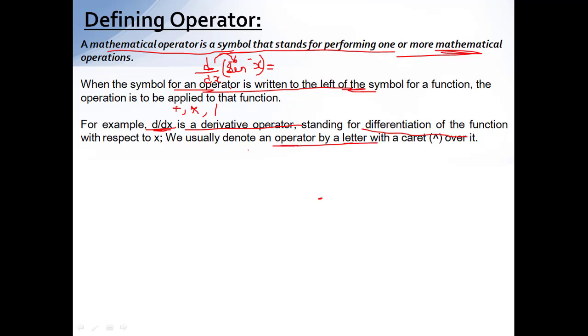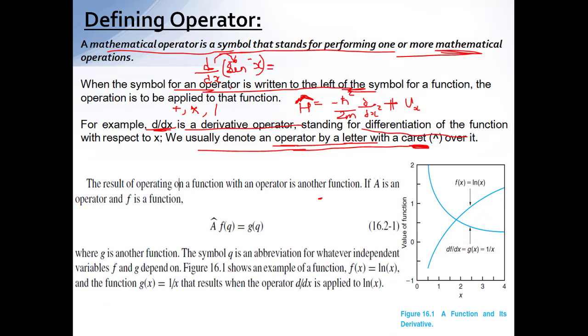Now, an operator we use in quantum mechanics is written with a caret, or I can say a cap. So yesterday we saw the Hamiltonian operator, H with a cap. It was minus h-bar squared upon 2m d²/dx² plus V(x). This was the Hamiltonian operator, H with a caret or cap.